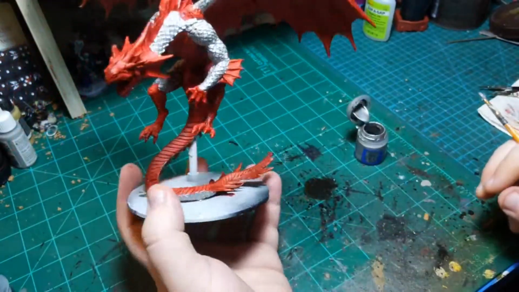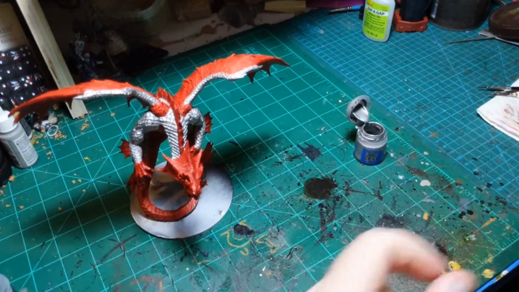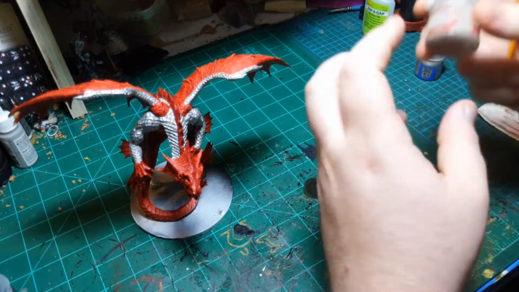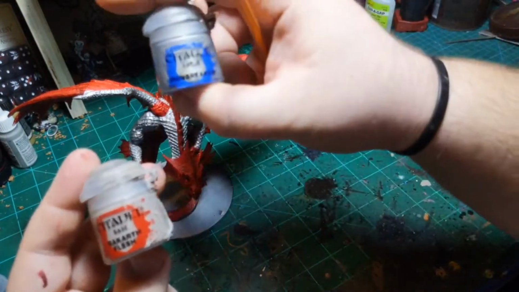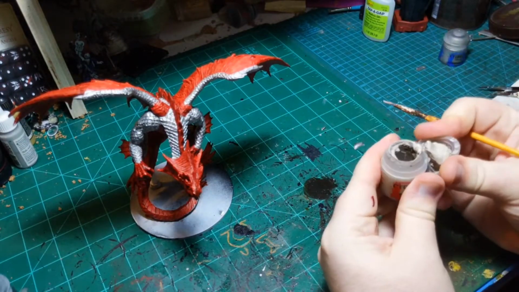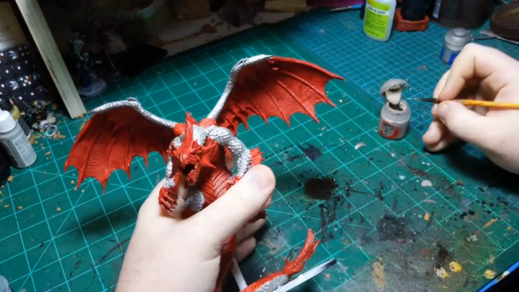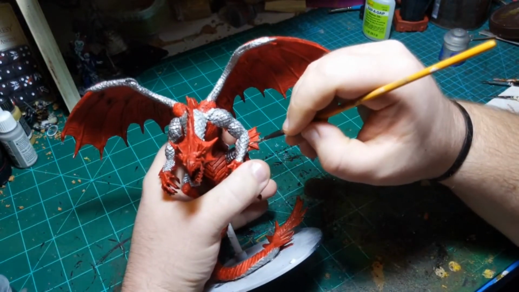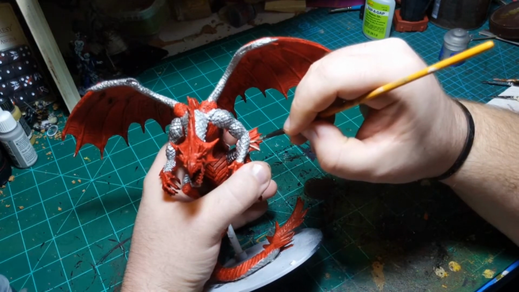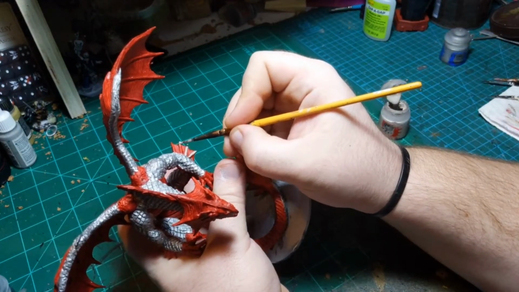Alright, so the silver is done. Just checking. Yes, the silver is done. So I'm going to get Rakarth flesh now. And, yep, Rakarth flesh. If you're keeping track, this was Ironbreaker, by the way. Alright. So all these spikes in the wings and stuff, I'm going to paint those this color. I'm going to get the teeth in this color. The nails and stuff in this color.